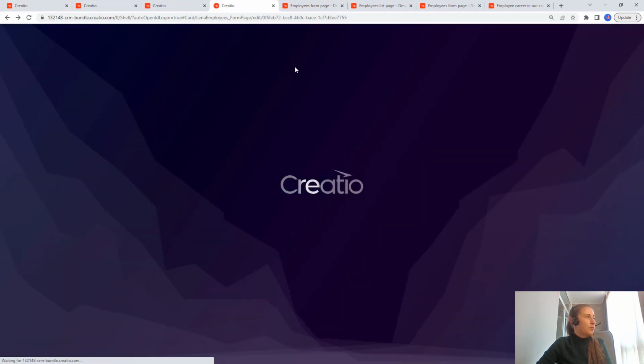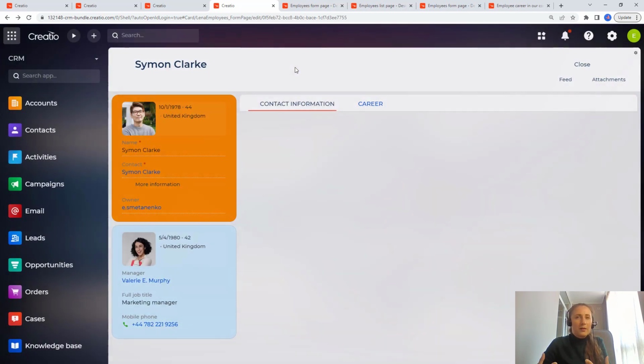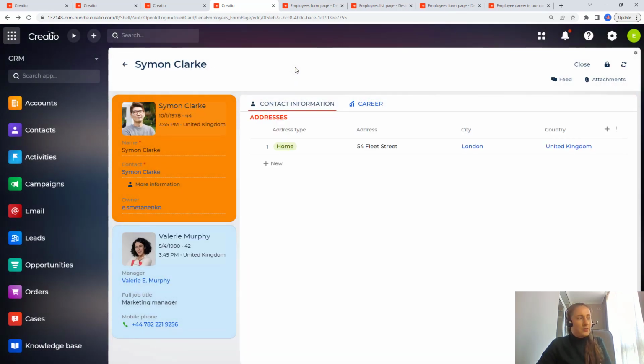Okay, so let's refresh. We're almost done. But as you can see, depending on what you have on your pages, it might take a little bit longer to recreate things. If you have any custom code on pages, some of those things can now be recreated using the standard components available in Creatio.